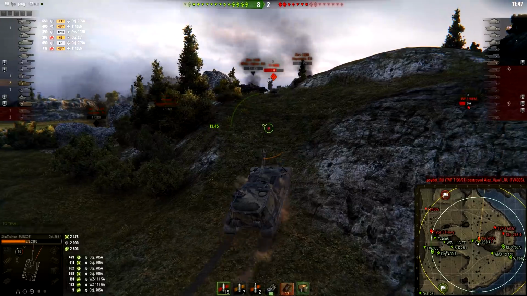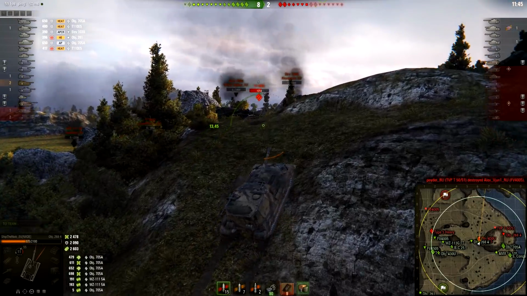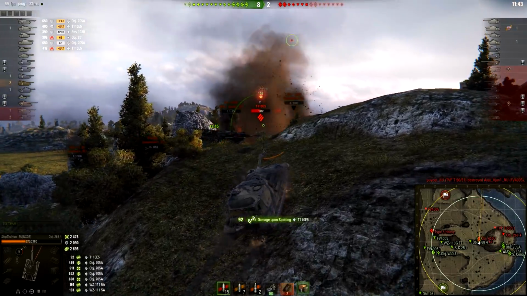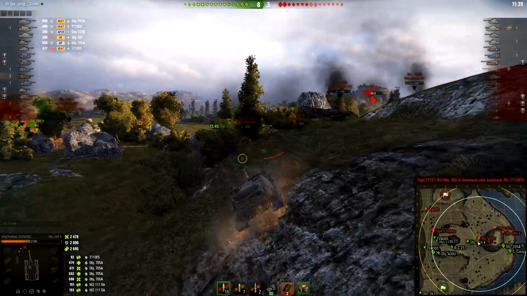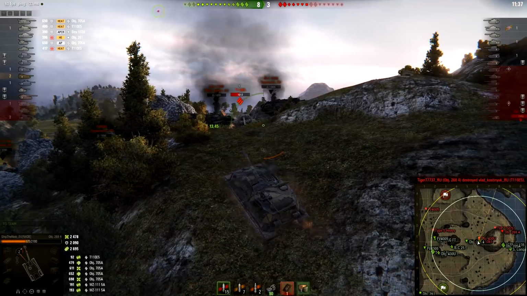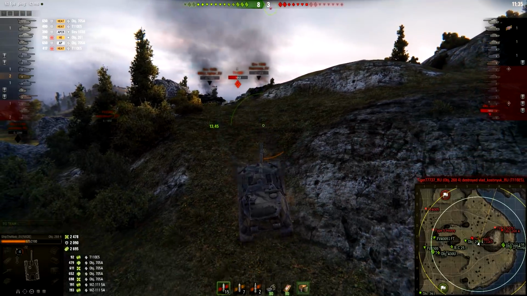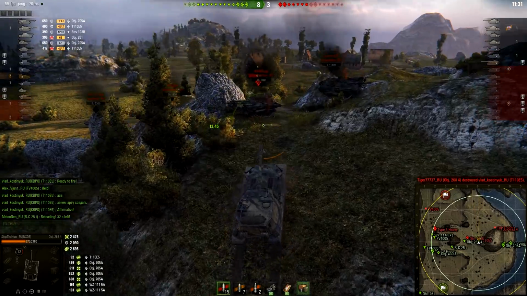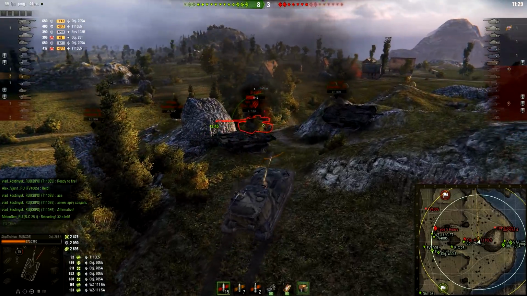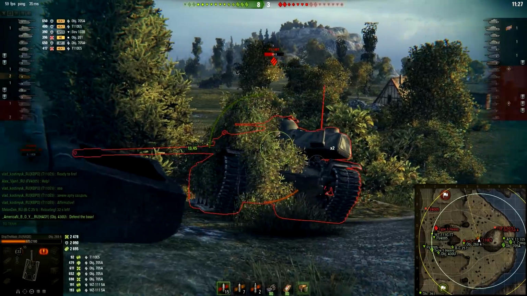This smells like some kind of balancing. This smells like they're balancing something with this low DPM. Let's move on. Gun traverse speed is 34 degrees per second. Gun depression is nothing special, minus 5 degrees.